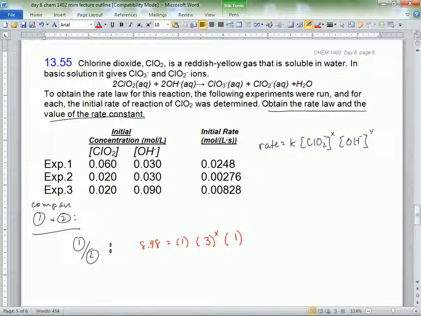Diana, did you get this expression, kind of? Yeah. Okay, good. Erica, with this expression, what does X have to be? What does X have to be? Probably you could just round 8.98 to 9. It'd be easier to see. 9 is approximately 3 to the x. Good. X has to be 2. See that, Erica? Okay. So now pick 2 other experiments where the other reactant now isn't changing. Divide the 2. Figure out the order.